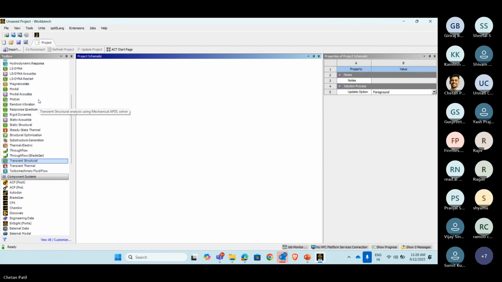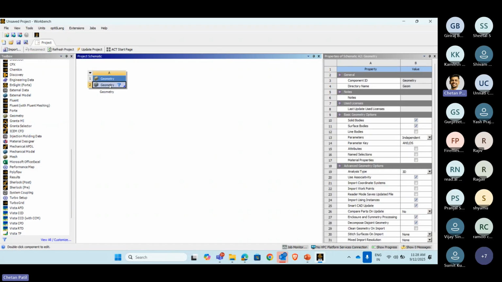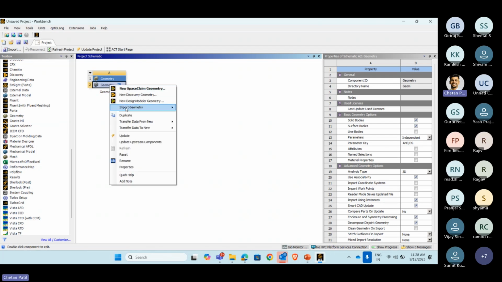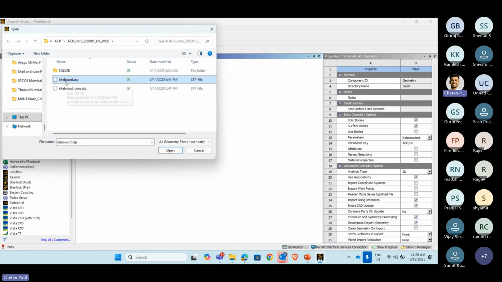Over here, first of all, to import the geometry, that is the surface model on which we are going to apply the plies or the laminates that we are going to create, I will import the CAD model for the kiteboard. I'll click on Geometry, Import, and choose the kiteboard model which is available over here.